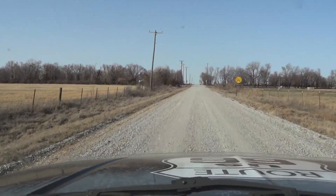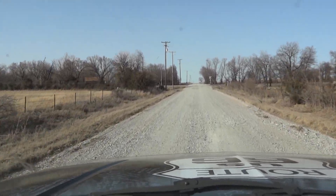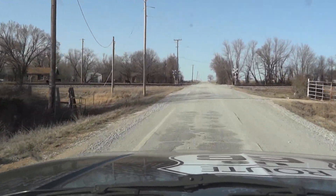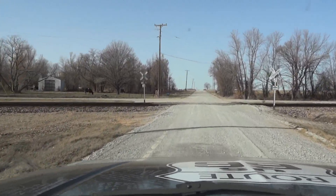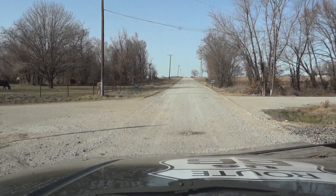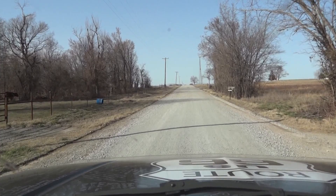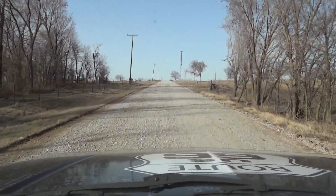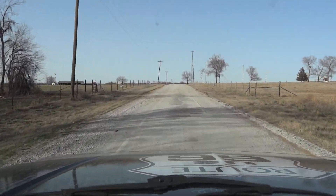To my left you can see some of the concrete curbs sticking out — that's not a rut, that's actually a curb. Here's a section right here where you can just kind of barely see the asphalt and the concrete coming through. Originally it was concrete with concrete curbing on both sides, and at some point they paved in between the curbs. Just keep continuing eastbound here — here's a small section poking through.